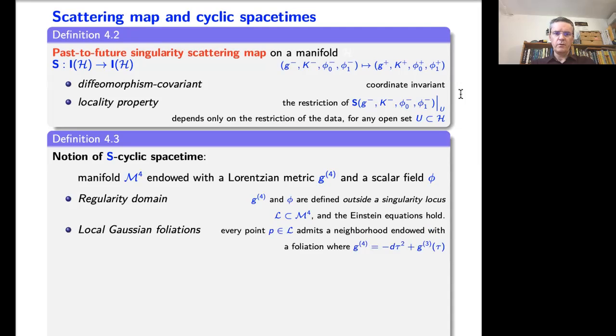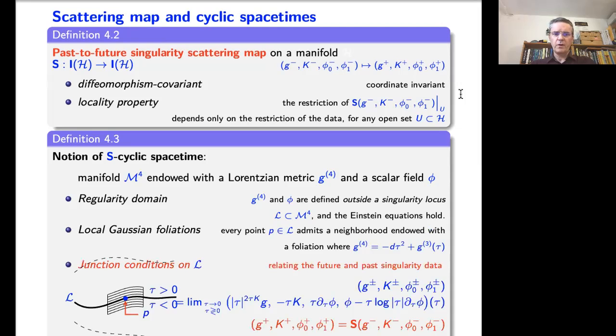Following what I already introduced, I'm assuming that there is a local Gaussian foliation in the neighborhood of each point with the same structure I told you before. And based on such a foliation, I'm now imposing the junction conditions at each point of the singularity set. It's going to relate the future to the past singularity data, which I denote by G plus minus, like before, and which I define by taking suitable limits of my metric. In this definition, I'm assuming that these limits exist, but it's not a restriction, because this is what we have seen to be true when we constructed in a previous slide actual solutions to the Einstein equations by Fuchsian techniques. So for a solution constructed in this setup, these limits exist.